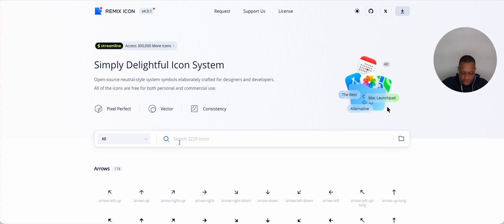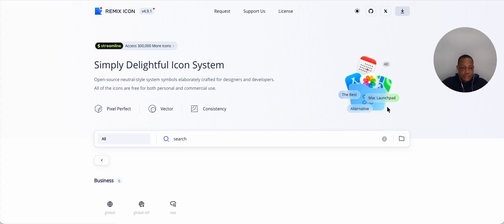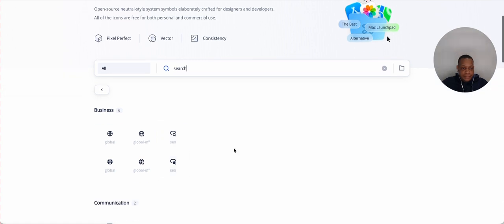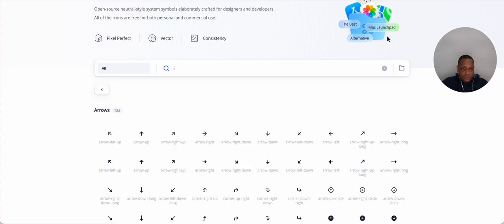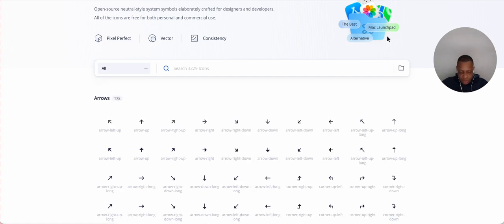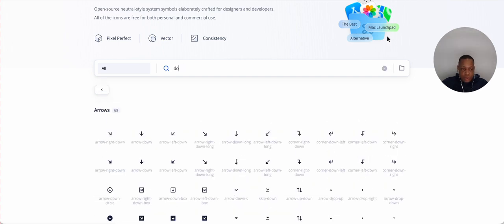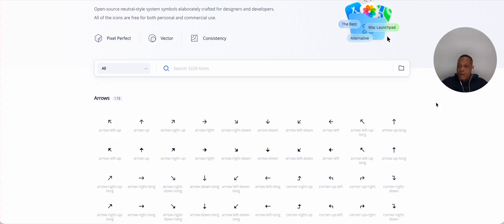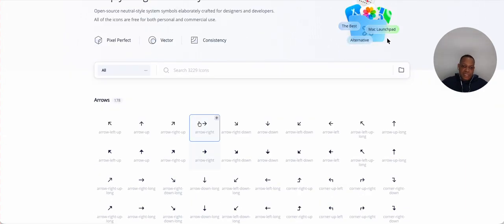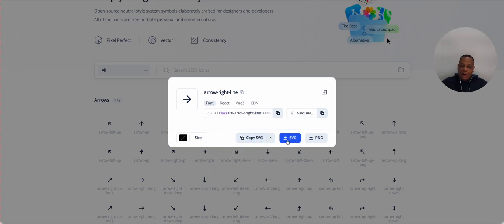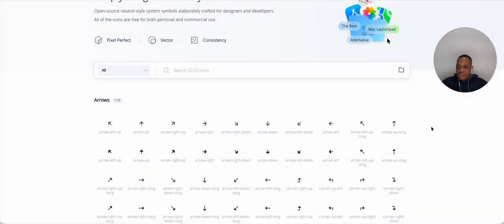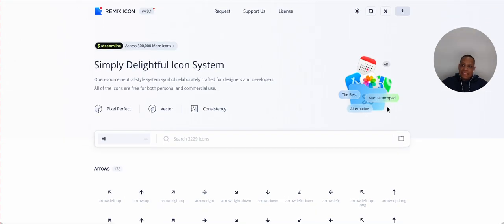You basically search icons. What else can we search? Hospital. There we go. Doctor. There we go. And many more. So you basically click on it, download SVG straight to your Figma, drag and drop, easy.